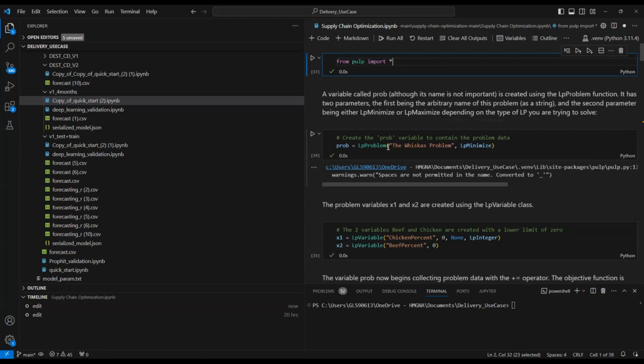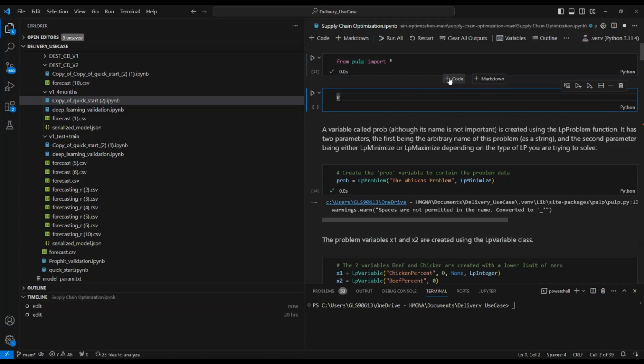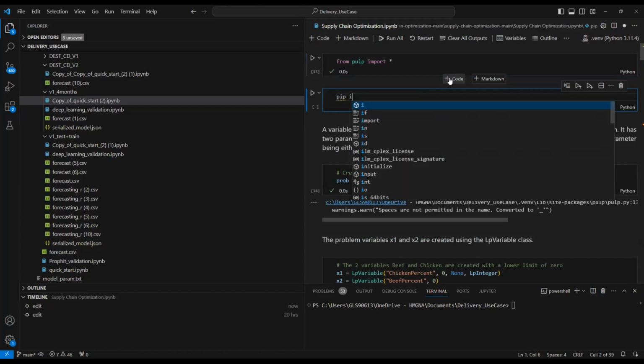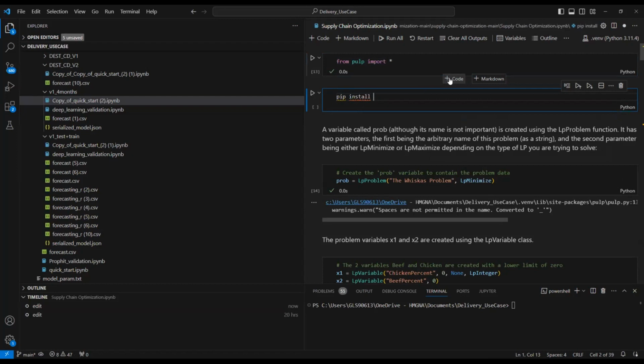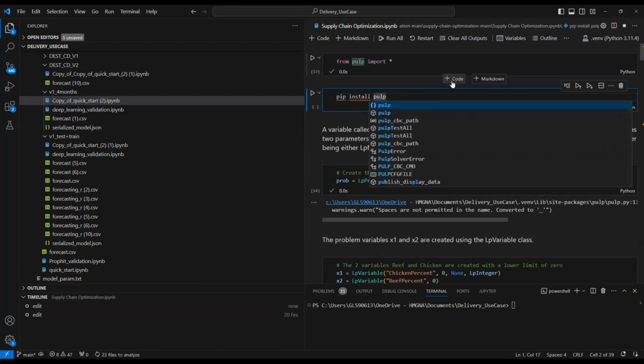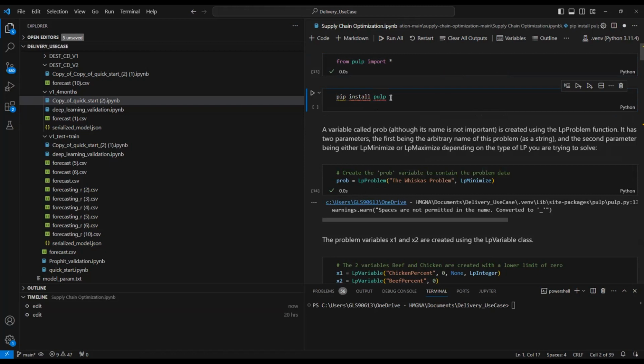So first of all, we create the variables. There is a library here. The library, you can ask some of the IT guys, is easy to install. The library name is Pulp, and if you have some background in very simple Python, you can install this library by this command, or you can ask some of the IT people to help you. Just use this command; it will install this library automatically.